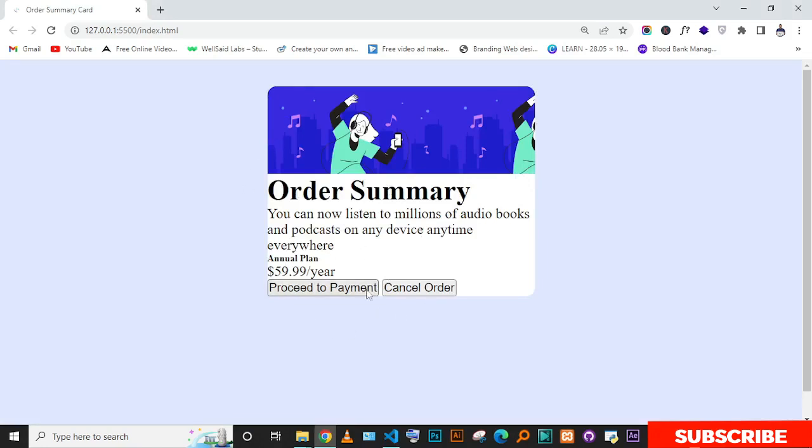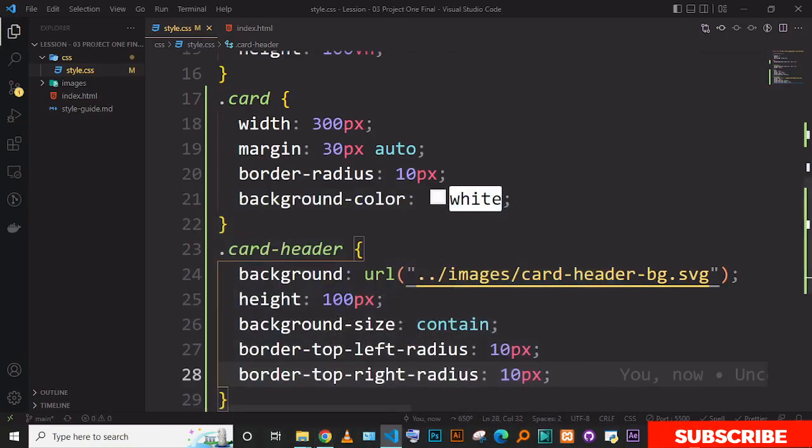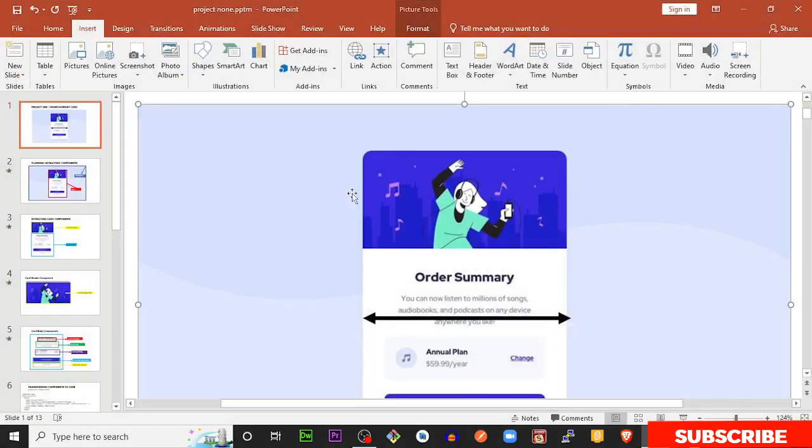It is coming, our card is coming. Okay, so let's move at some good speed now. So we have the card coming up. There is a space between here. As you can look at this one, there is a space. First of all, all things in the card are centered.